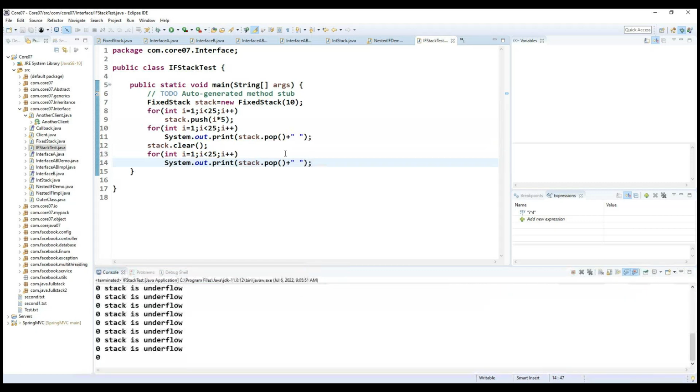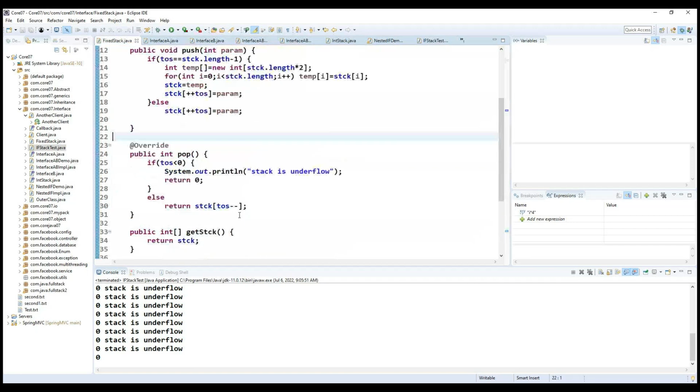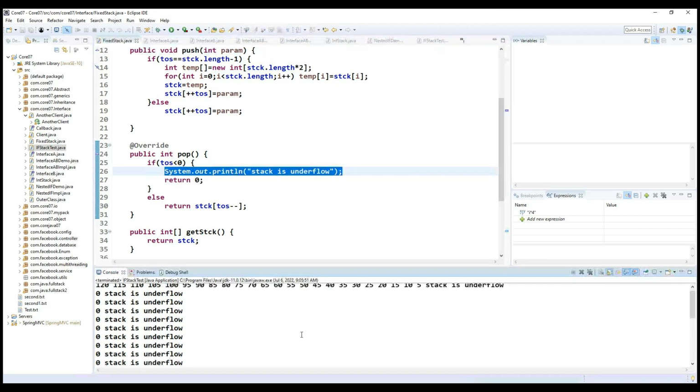Now observe carefully. We are getting 0, and stack is underflow. Why am I getting this stack is underflow? Because let me go to the fixed stack, where we defined this particular message.